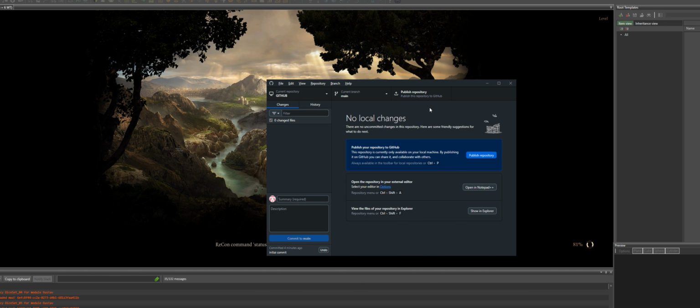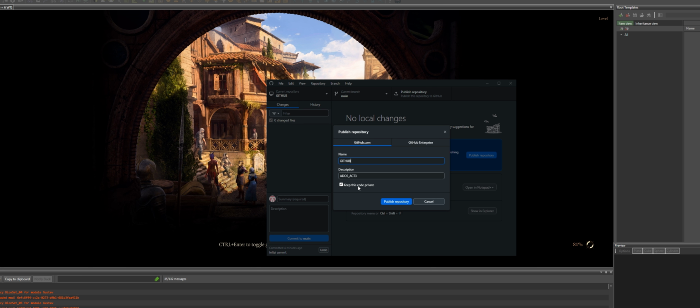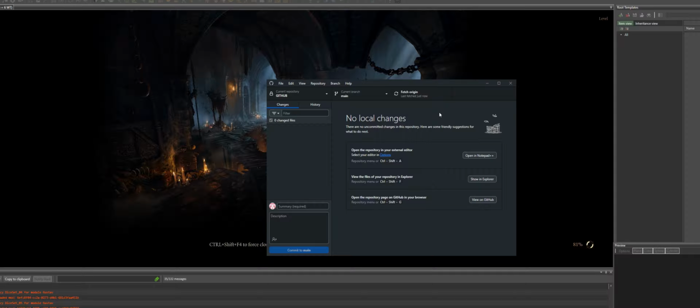So if we want to publish this, to save it in the cloud, so to speak, we publish the repository and we check keep private. If you want to do that, then you can invite others to have access if you like. So I am going to publish it. Let's see what happens. So as you can see, it's now pushing these files. And so let's see if that actually showed up in my GitHub account.